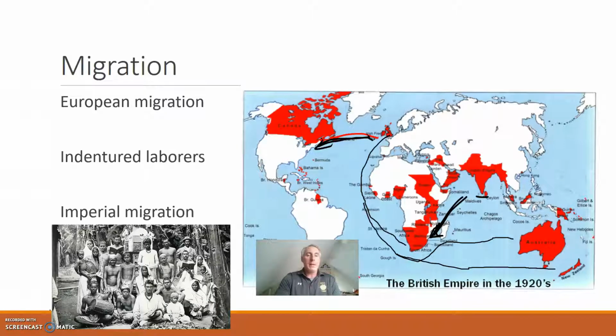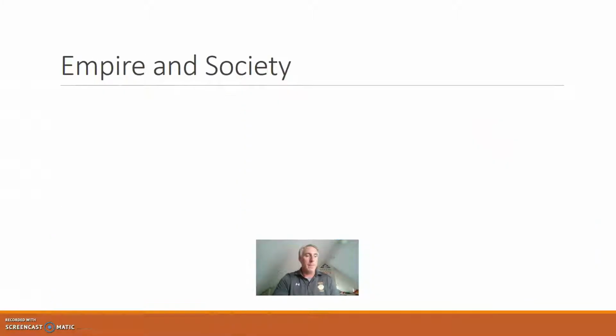Now, all of these were examples of imperial migration. These movements were possible because of empire. British moved to Australia because Britain conquered Australia. Indians moved to South Africa because they were all part of the British Empire. So throughout all of this, whether you were going to Canada, or Uganda, or India, or Australia, it was all facilitated because they were all supposedly part of the British Empire under the British Crown.